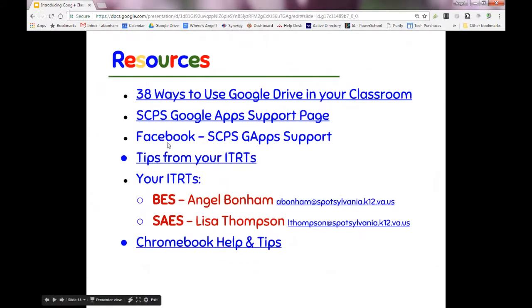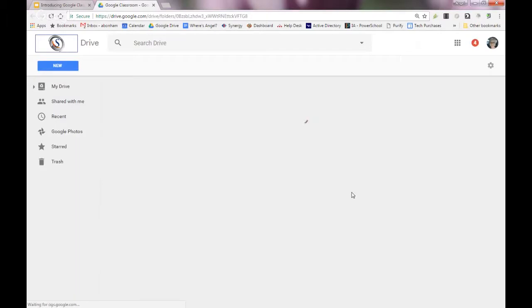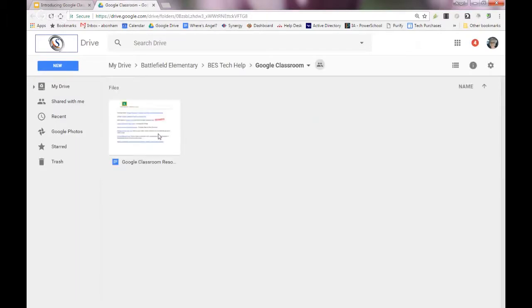There's also on Facebook an SCPS GAP support. If you go into Facebook and like that page, you can certainly get some more tips in that area, as well as tips from your ITRTs. These tips that you see here come from a collaborative effort between myself and another ITRT, Lisa Thompson.